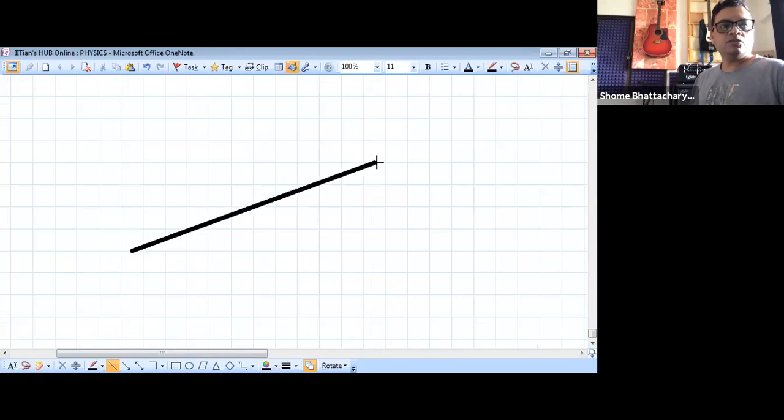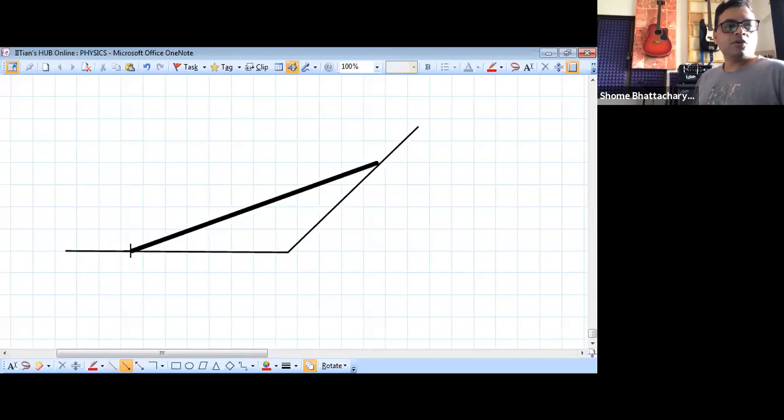The rod has to move such that one end of the rod is moving on this surface, and that is providing you with one constraint. The other end is moving on this surface, so that's providing you with another constraint. The moment you have this kind of constraints for the two ends of a body or a rod or whatever, you can use the concept of instantaneous axis of rotation. Are you guys familiar with the concept of instantaneous axis of rotation?